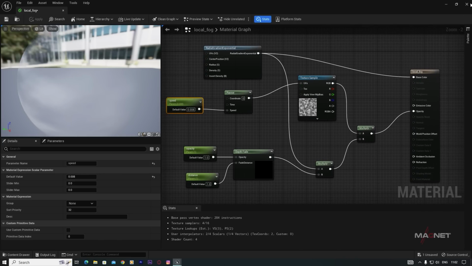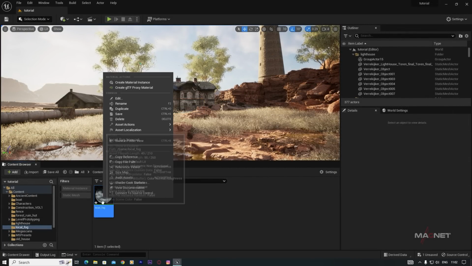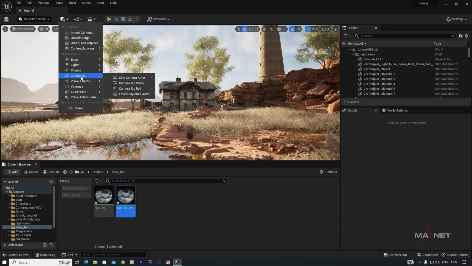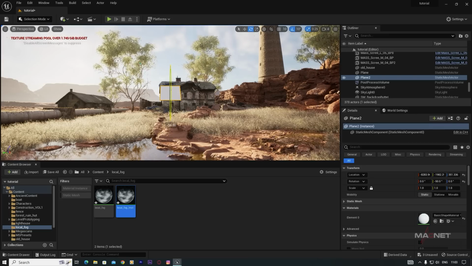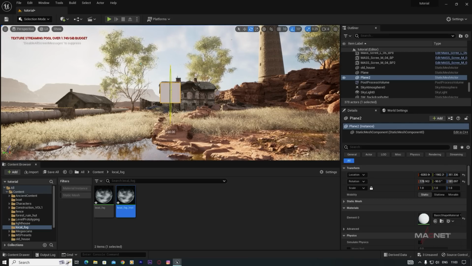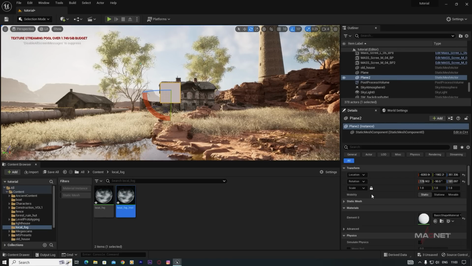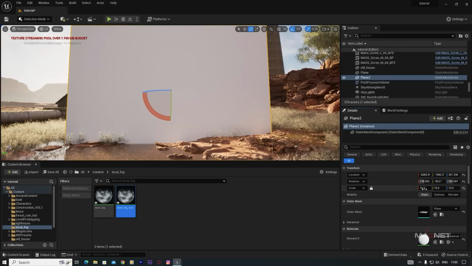And then we close this, and in order to apply this, first we make a material instance. So just right click and click on this create material instance here. Okay, and then in order to apply, first we make a plane. So we create a plane model here, and then we rotate this to maybe 90 degrees here, and also we increase its scale. So after selecting this plane, we go to this details, and then we go to this scale and we change this scale to maybe 10 and maybe more, to maybe 50.